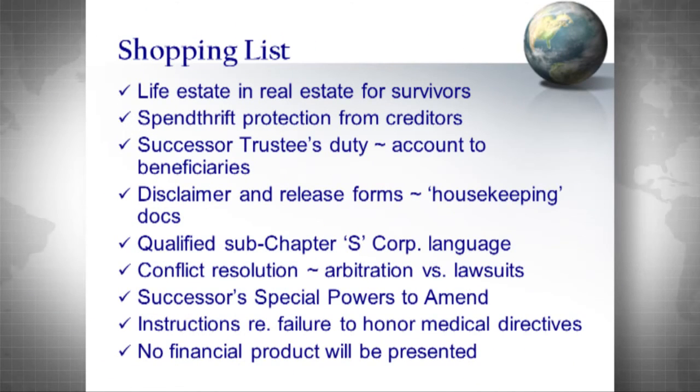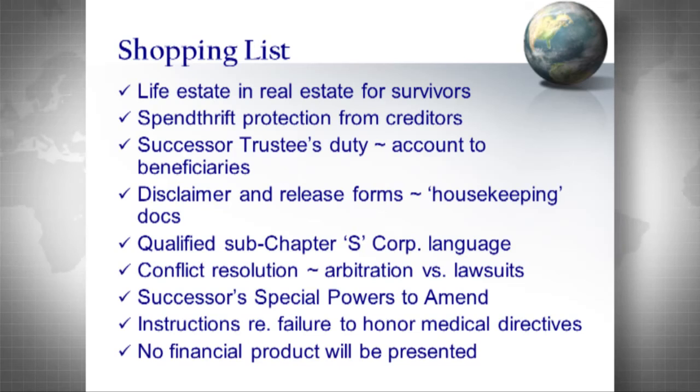One can also use a trust to provide a life estate in real estate for a loved one. Let's say mom passes away but has a child that would benefit from being able to stay in that house for a period of years, or a spouse, a second or third spouse, whom they wish to give rights to live in their house after they're gone for a period of years or for their lifetime. Spendthrift provisions are provisions that protect a beneficiary's inheritance from being taken by creditors, judgments, lawsuits, and other lifestyle issues.